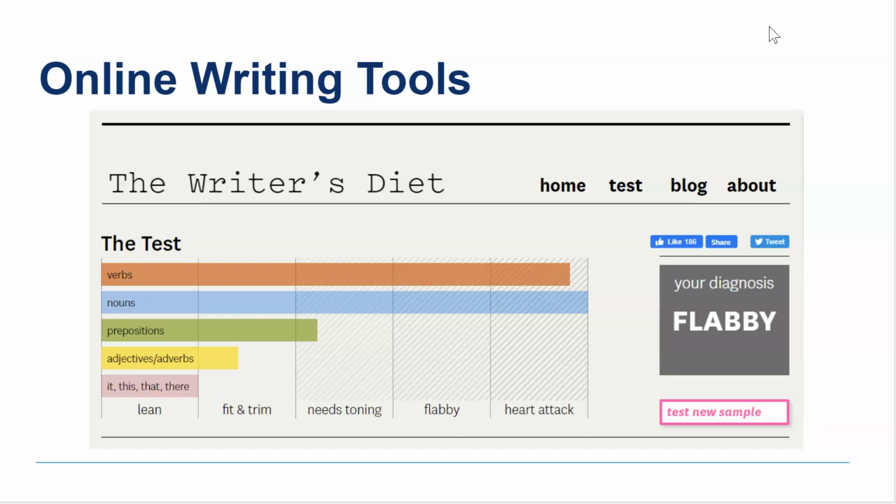In this case, it's flabby. I need to reduce my zombie nouns and increase my active verbs. I want my writing to be trim and fit. So, those are some online writing tools to give you feedback as you write.